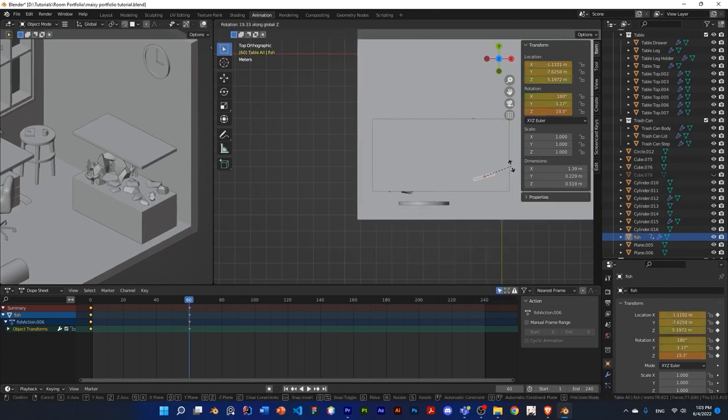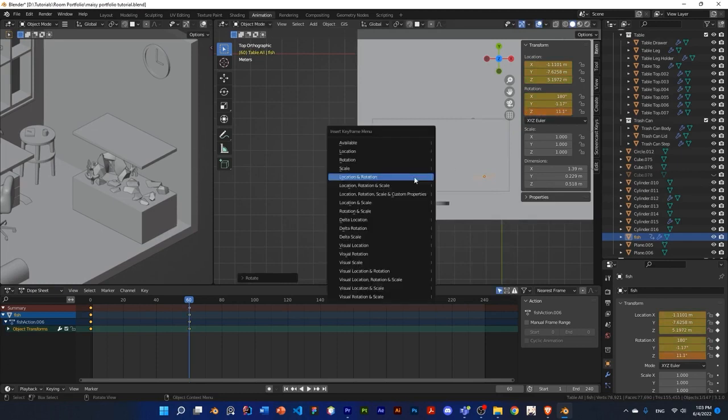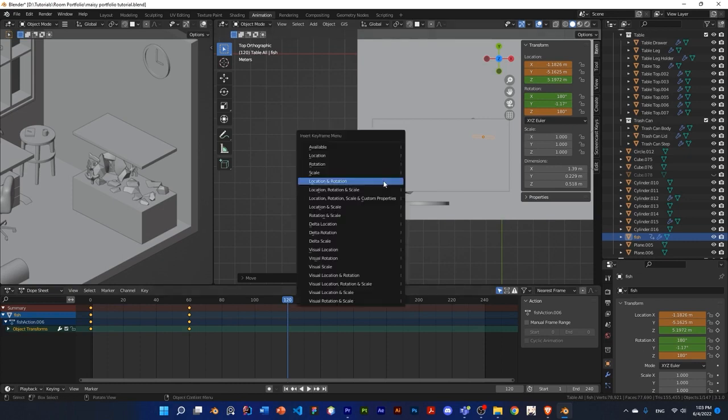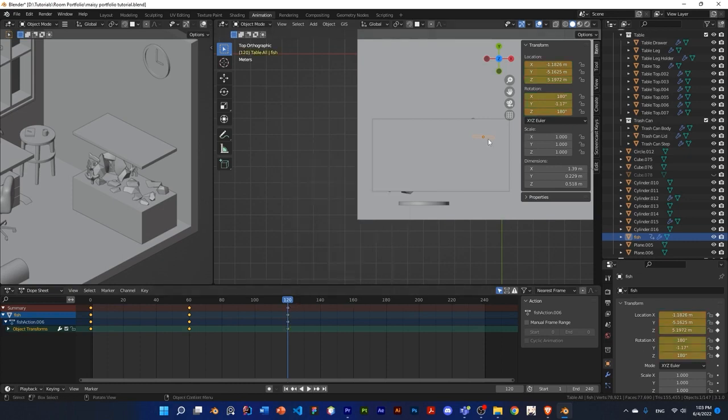I'm just going to slightly move it in Z, and we need to press I to insert that keyframe again. Then let's go to 120, and I'll bring it up here, and I'll rotate it 180. And now I'll insert location and rotation.